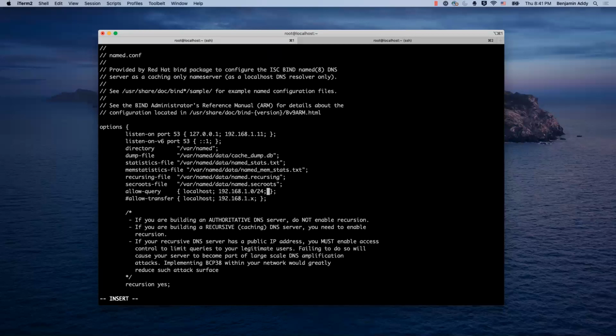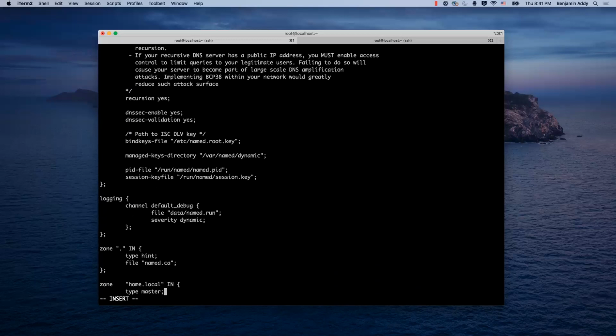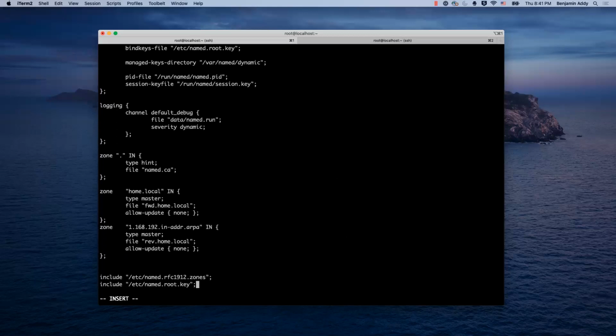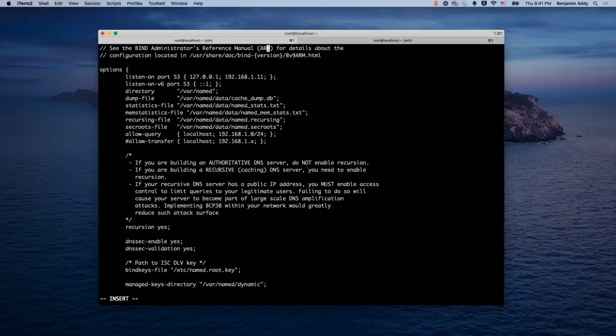So once you're starting that named service, it is actually executing this file as well. It's going through this file, making sure everything is correct. And if it's not correct, it's going to fail. So let me go through the rest here, just make sure everything else looks fine. And I believe that we should be okay now. So I believe everything looks okay here.